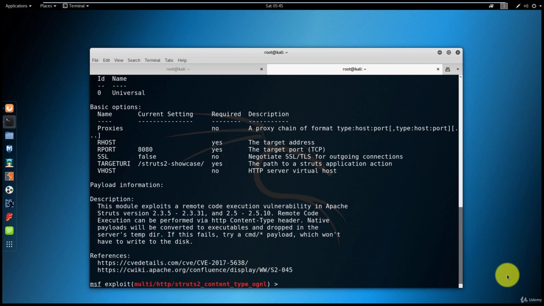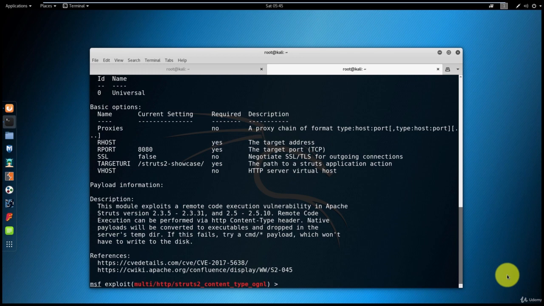In other words, I'll be able to remotely execute or run any commands I wish, hopefully if I get root access, which I don't know as of yet. Will I be getting root access or not? That is something to be discovered if we manage to get the exploit running successfully. So let us set up the exploit.